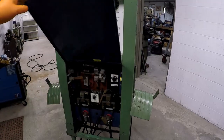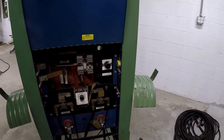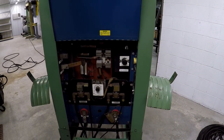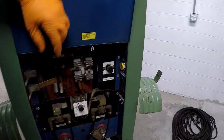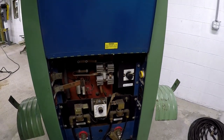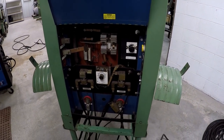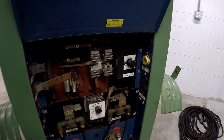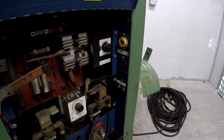Here's a look at some of the guts and some more of the controls in there. I think a lot of this stuff on the later model machines ended up being on the front of the panel where you can change all that stuff. But it is cool watching these guys right here whenever the high frequency is engaged, seeing the sparks happening. Anyway, that's where all your hoses hook up and your leads, and you can do some fine adjustments up in there. You even got a couple receptacles there where you can plug in some stuff. I don't think I've ever used those receptacles.